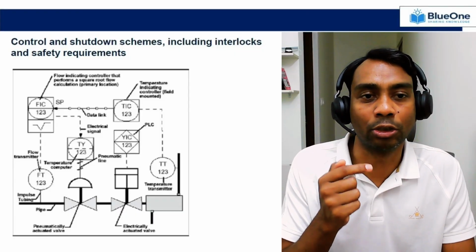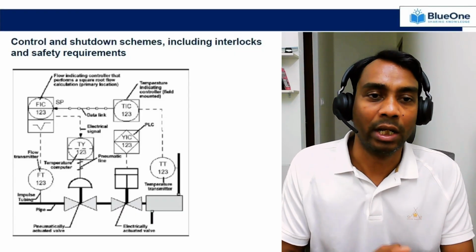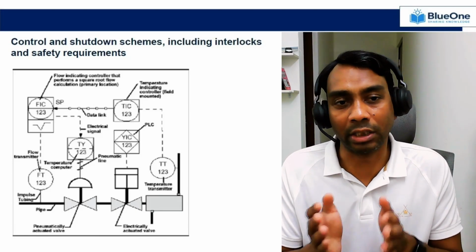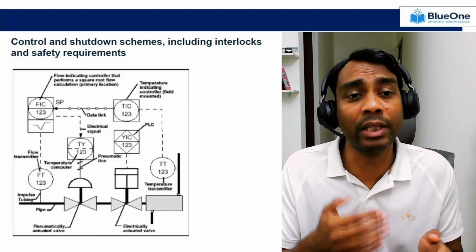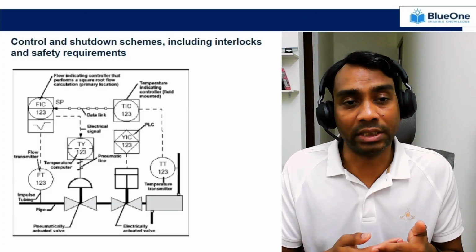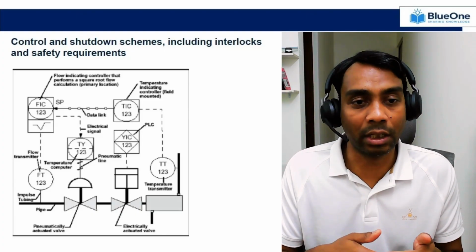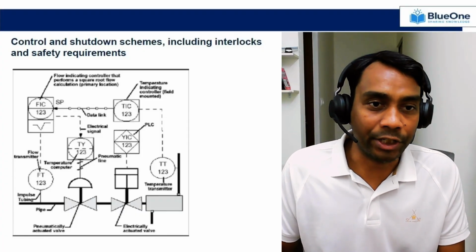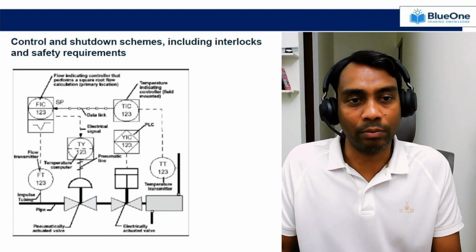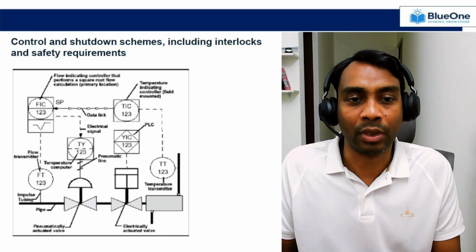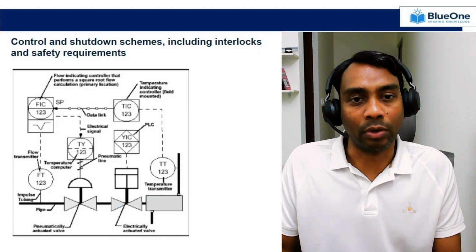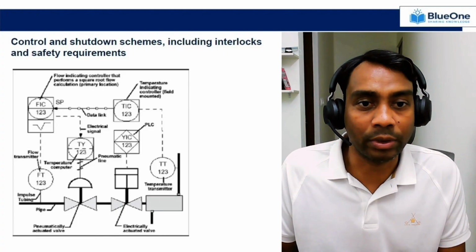So you have your temperature transmitter sending a temperature signal to your TIC, where it calculates a set point and then sends it through the data link to the FIC, and FIC will send the analog output or electrical signal to the TY, and then TY will convert that signal into a pneumatic signal and give it to the actuator, so the valve will be operated. In addition to this process control loop, you can see also YIC 123, which is a control or interlock from the PLC.